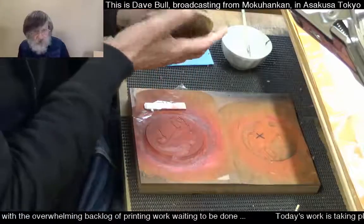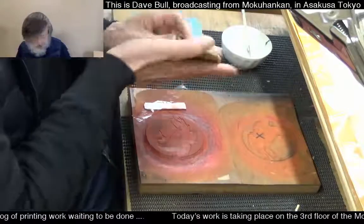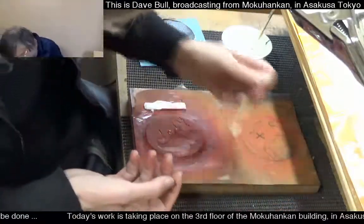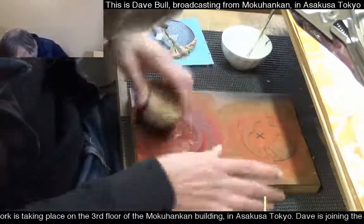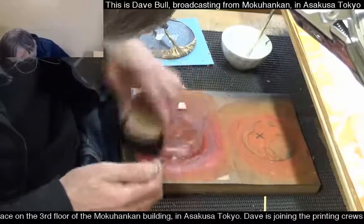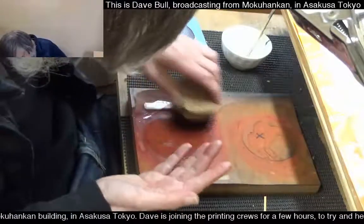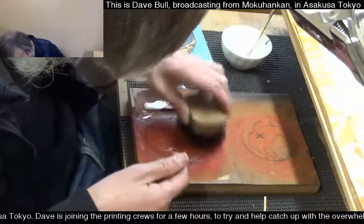And I understand a lot of people don't care about this. A lot of people don't think about it. A lot of people, it's not important to them at all. But to those of us who touch these things every day and who have a real feel for the physical aspect of these things, the analog aspect to woodblock prints becomes almost as important as the digital aspect, the image aspect, where the lines are, where the black is, where the red is.